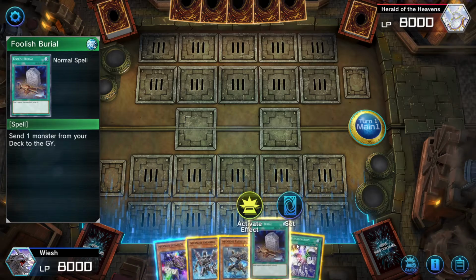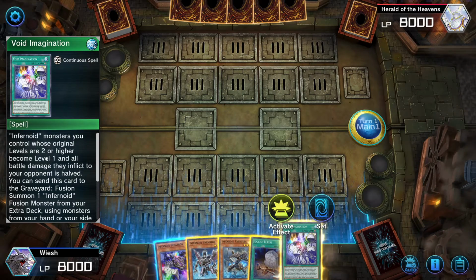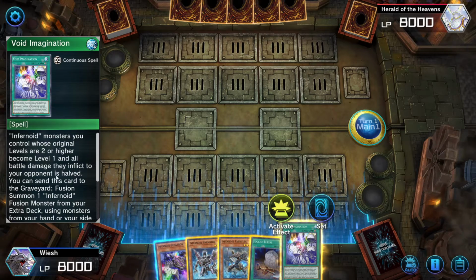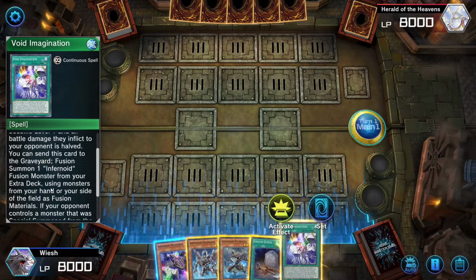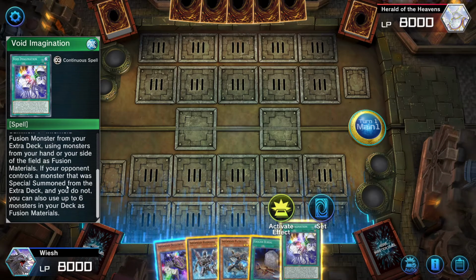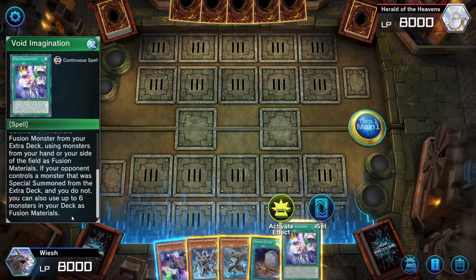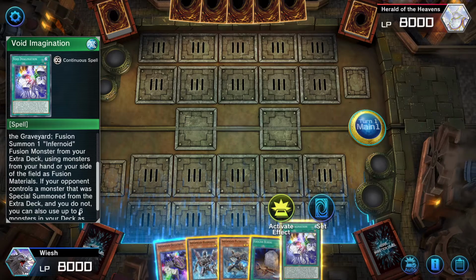So, we have Void Imagination. Infernoid monsters you control whose original levels are 2 or higher become level 1, and all battle damage they inflict to your opponent is halved. You can send this card to the graveyard, fusion summon 1 Infernoid fusion monster from your extra deck using monsters from your hand or your side of the field as fusion materials. Your opponent controls a monster that was special summoned from the extra deck, and you do not. You can also use up to 6 monsters in your deck as fusion material. That's so good. That's so good.